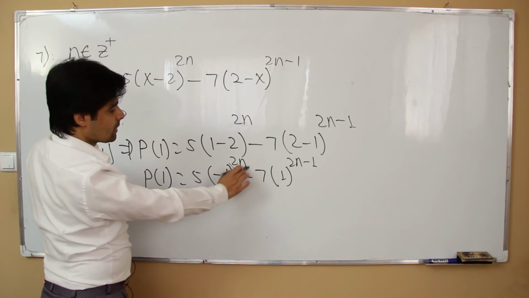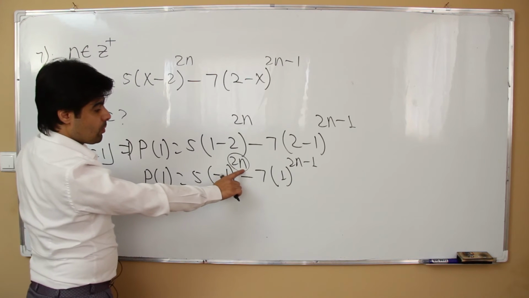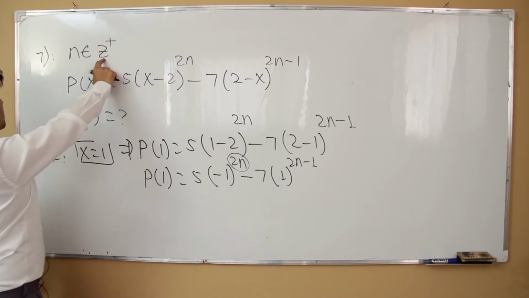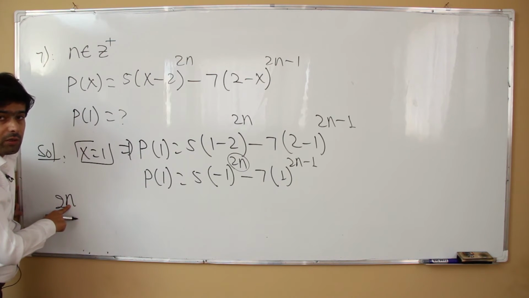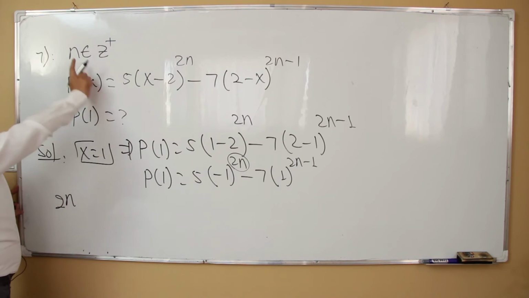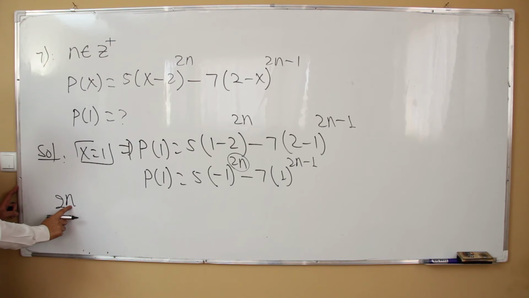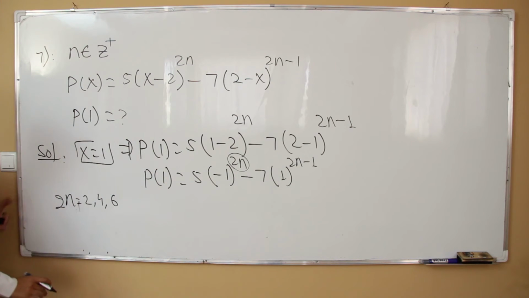Now you have to know this power. What should we put instead of n? Positive integer. What does it mean? I mean that instead of n you can put 1, 2, 3, 4 like this one. You cannot put any negative number. You cannot put any fractions. Why? Because the condition is given. So you have to put, for example, 1. If we put 1, then 2 times 1 it is 2. If we put 2, 2 times 2 it's 4. If we put 3, 2 times 3 it is 6. We mean that 2n is an even number.